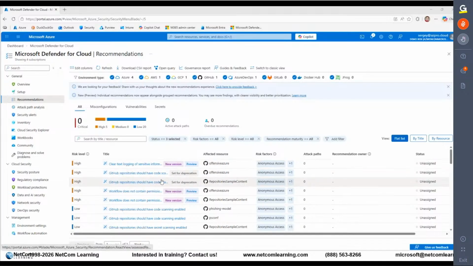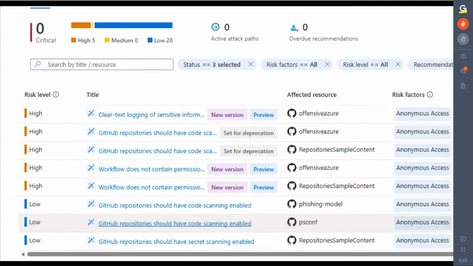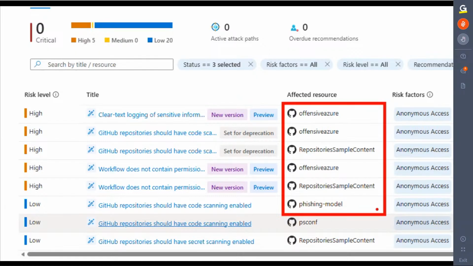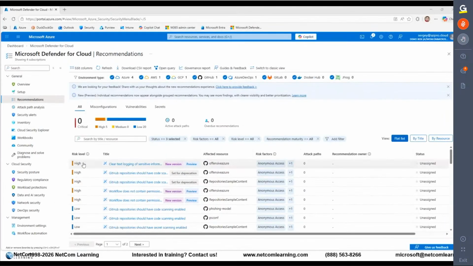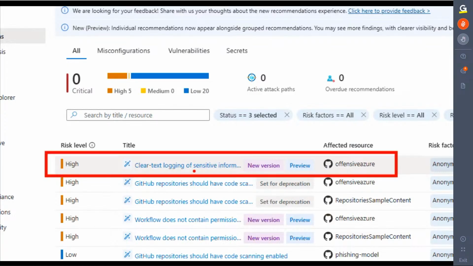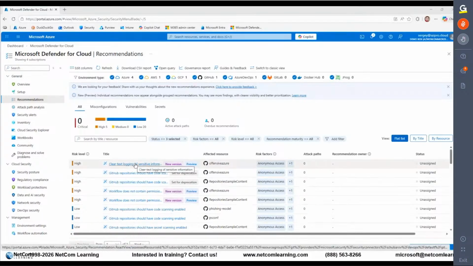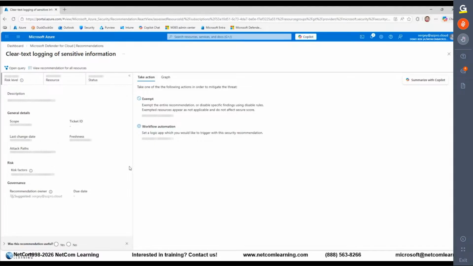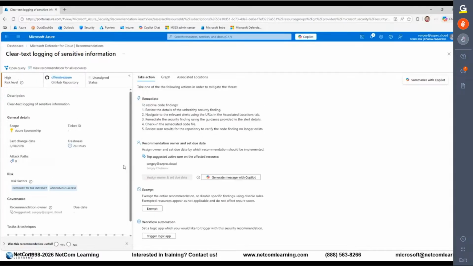Let me quickly go through, and you may find here that I get recommendations from the DevOps environment. That's my GitHub. Now it says that in one of the scripts, I have clear text login. Let's click on that. Clear text login credentials.